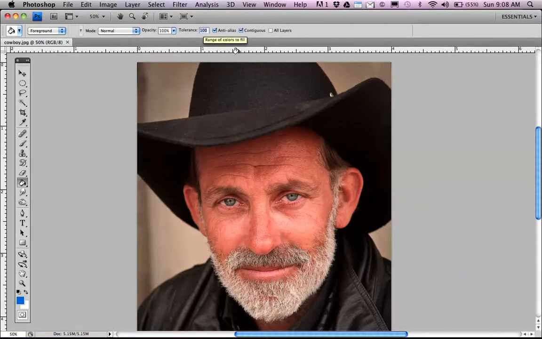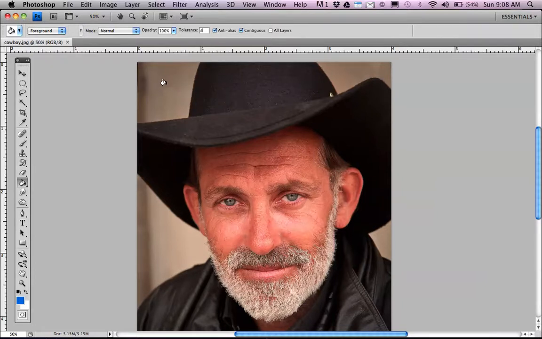Now let's take that same tolerance level and let's knock it down to say 3. Now this time, if I click into this brown area, it's going to paint a very, very small area because its tolerance is so low that the colors it's going to paint into have to be of a very similar color.